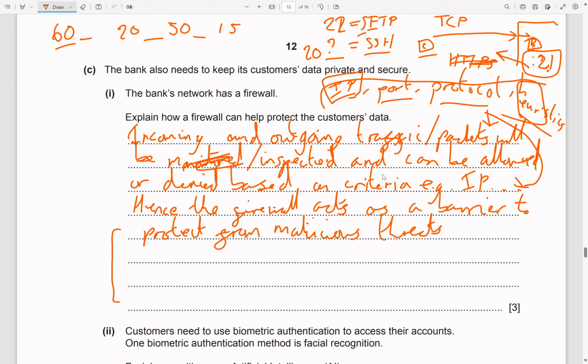Because let's imagine one of these servers gets infected with malware, some sort of spyware, and it's accessed the database and is dumping the whole database, sending the database to some outside person. Well, in that case, the firewall can hopefully also detect and prevent that as well. So protect against malicious outside threats, and let's also say suspicious outgoing traffic.